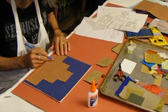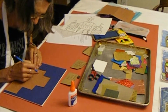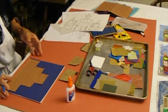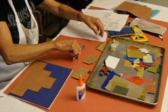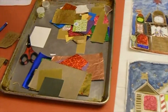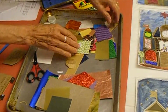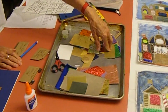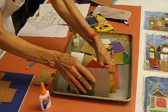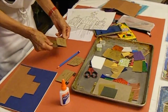You can come up with your own ideas. And I drew some windows over here. I drew the stage. Got the round part here, and I barely have enough room for my little red eagle, but we're gonna make it work. So I looked through the papers here, and I see that I just have a variety of papers, and every kit is different. So if you're doing this project with a friend, you'll see that your papers will be a little different from your friend's, or maybe you're doing it with your grandma, or your mom, or your dad.